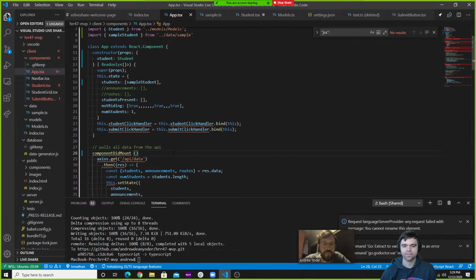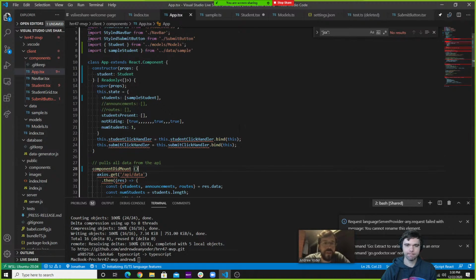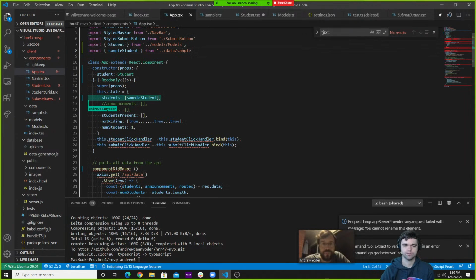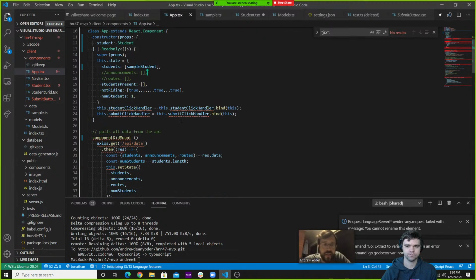And we have to import both of them. Yes, we had to import the types into the sample data, and import the sample student into our math. Okay, sweet. So that's line 16.